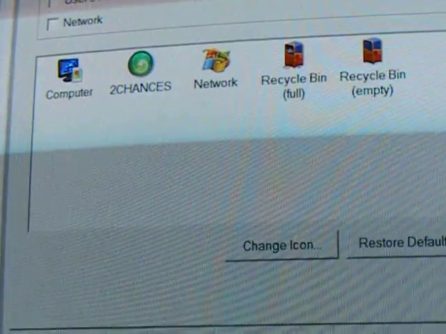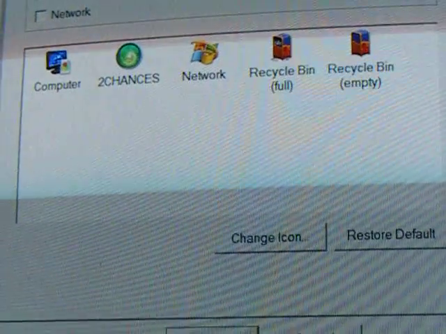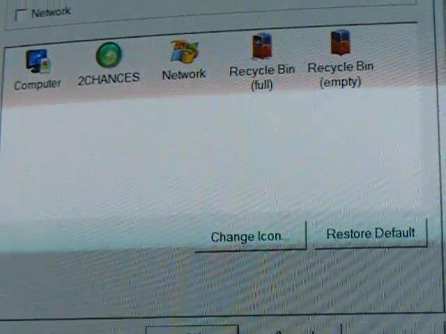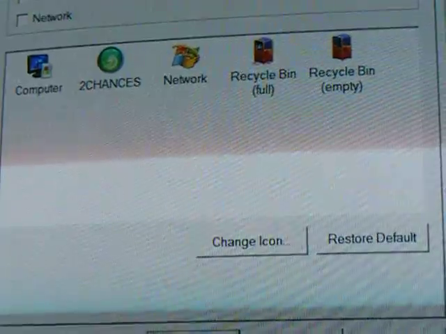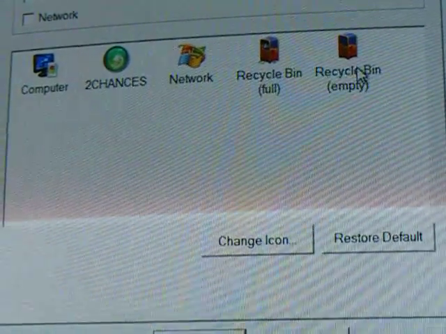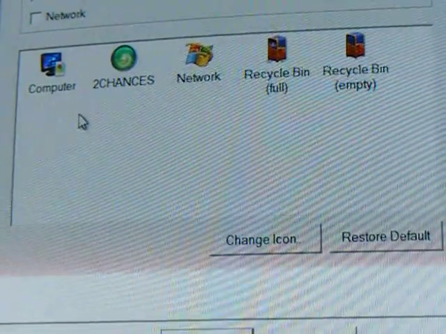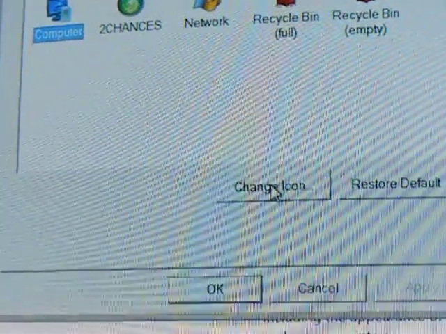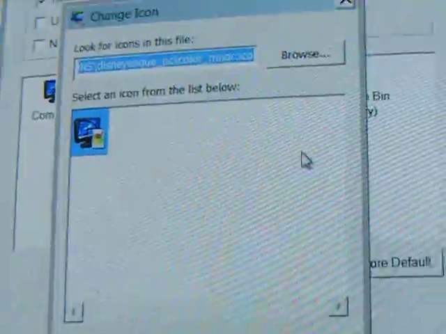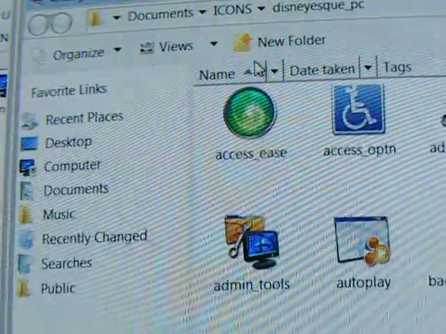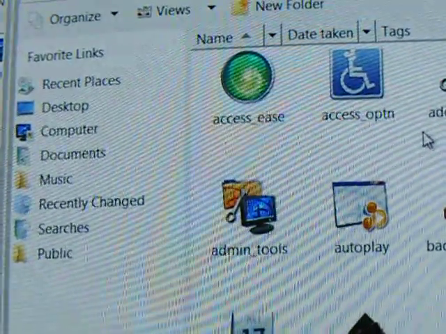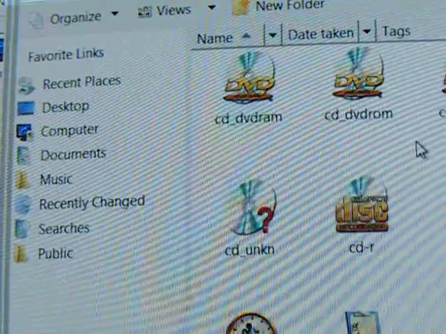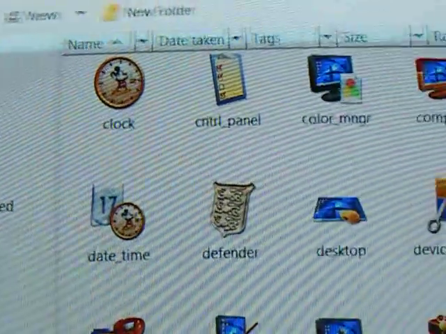And this shows you what your desktop icons are and which ones can be changed. And a quick note while I'm here, if you're going to make icons for your trash, you need to have one for full and one for empty. We're going to go ahead and click on the computer icon, hit Change Icon. It's going to come up to the Browse screen again. We're going to browse through to our icons. And this file is the one I want, so we're going to change it to, there we go.